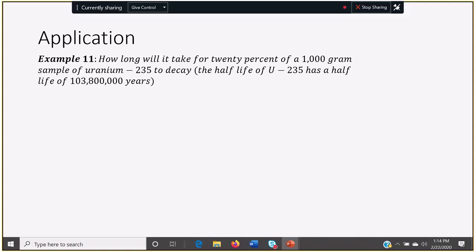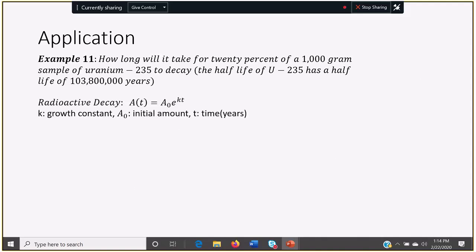We tend to use the exponential e when solving equations like this, so it's a very good way to do this. And if you've ever heard of decay, chances are they're going to be using a very similar formula to this. So the radioactive decay formula has my function, I'm just going to call it A of t, equal to A with a 0 subscript, or we call it A naught, times e to the kt.